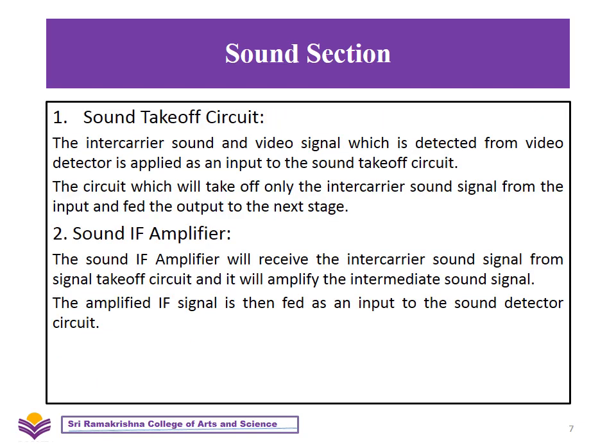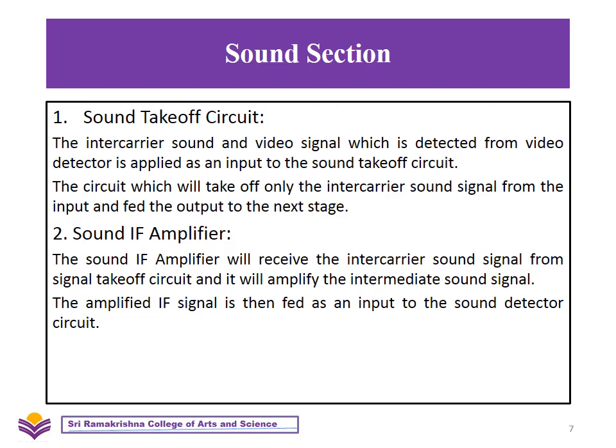In this slide, I have explained the two blocks that are used in the sound section. The first block is the sound takeoff circuit. The intermediate carrier sound signal and the video signal which is detected from the video detector is applied as an input to the sound takeoff circuit. This circuit will take off the intermediate carrier sound signal from the input and feed the output to the next stage. This is the purpose of the sound takeoff circuit.